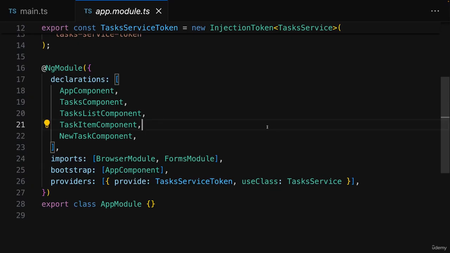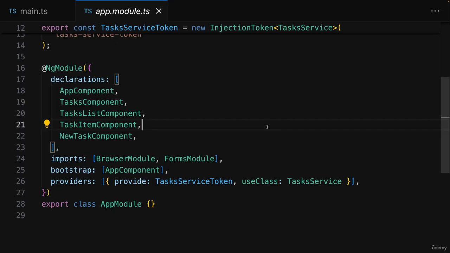Now, if you would be using multiple modules, you could also add providers to your nested modules, but behind the scenes, they would all be merged together into one module injector. Unless you load nested modules lazily, but that's a more advanced technique to which I'll get back later in the course.